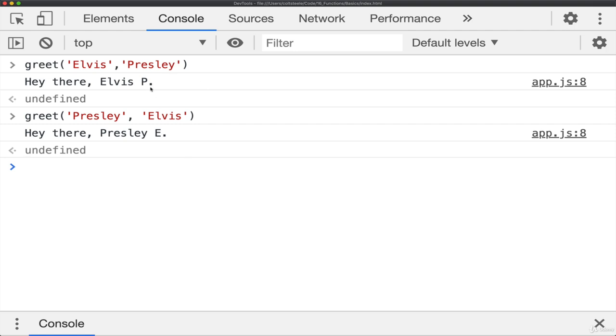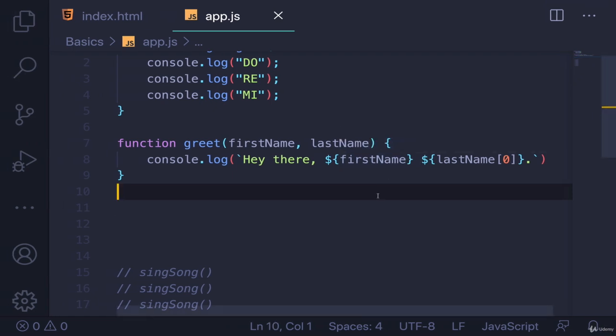But of course, usually we're not doing something as simple as printing out first name and then the first initial of your last name. Often there's a huge difference between one argument and another. They might not even be the same type. We might actually write a function that expects a string and then a Boolean and a number. It's not that common, but it is something we can do. So that order really does matter.